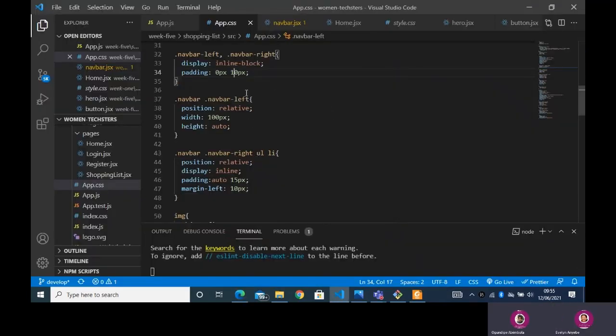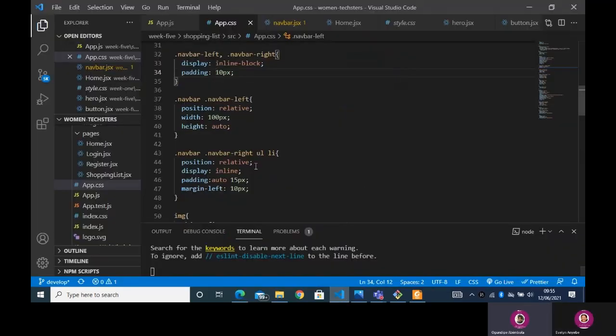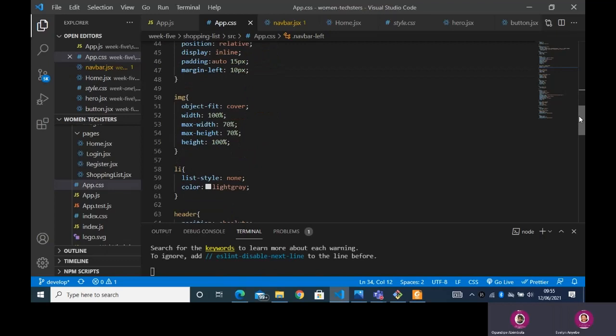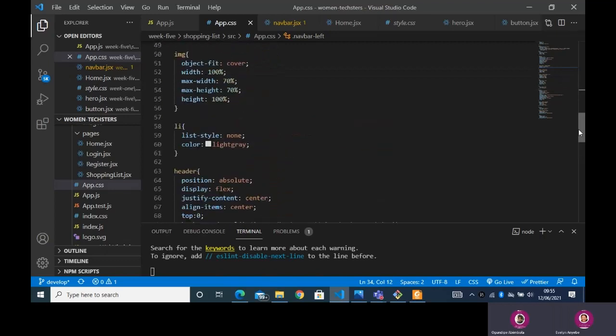I have a feeling that I liked the other one. Let's look at it now. Better, right? All right. So we are done with our navbar basically.